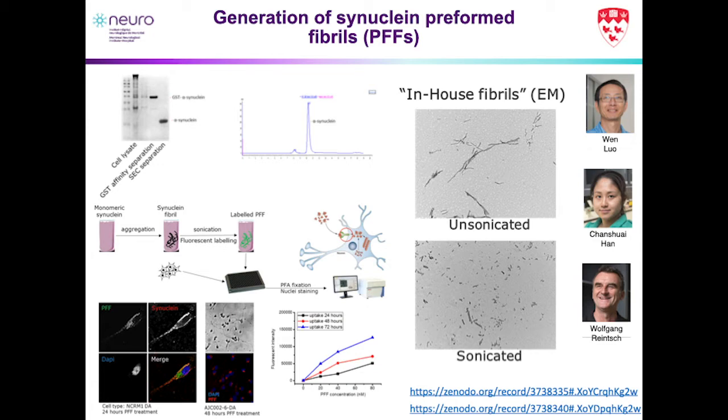This work was pioneered by Dr. Chen Shui-Kwan and Dr. Wolfgang Runs, taking these fibrils and using them in different discovery assays. In one assay, we form the aggregates, sonicate them, label them with a fluorescent dye such as Alexa 488, and add them into the media. The neurons readily take them up, and using a high-content automated imaging system, we can visualize and quantify the rate of uptake. You can even quantify it across different time points — 24, 48, or 72 hours — and the longer the incubation or the higher the concentration, the faster the uptake.